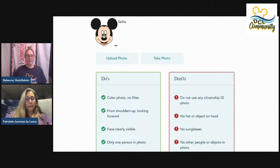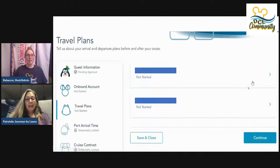Yeah, please don't chance it. If there was an emergency and you had to get off the ship for whatever reason in another country and you don't have a passport, you're going to end up at the embassy until they can get you a passport. So it's really important that you have one. Yes, one less thing to stress about.